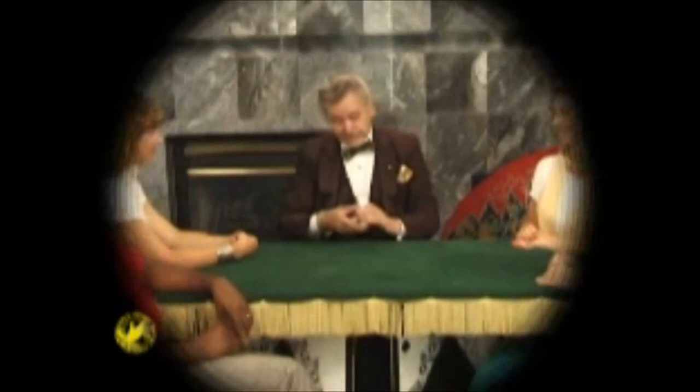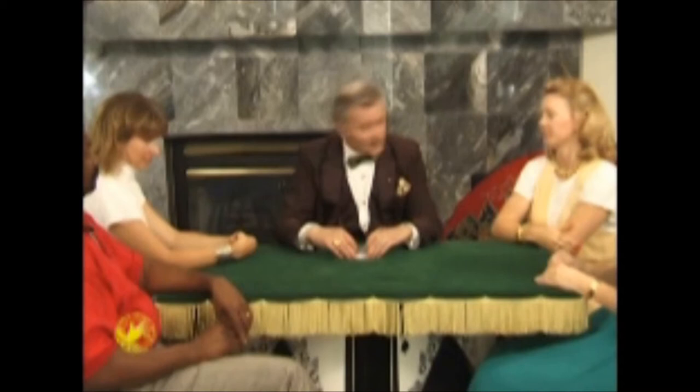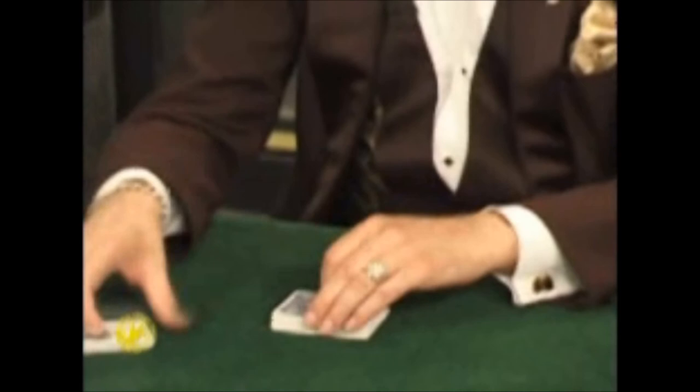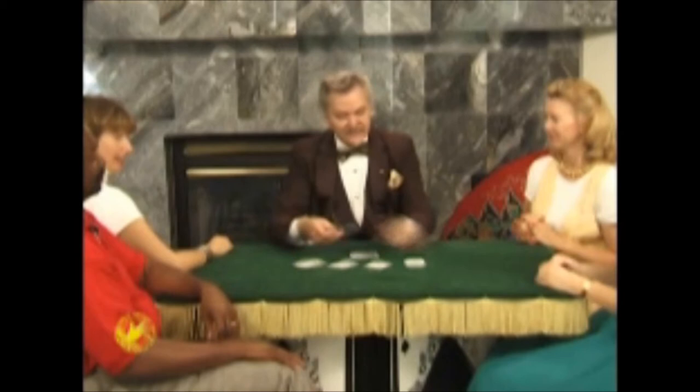I'm going to show you how to cheat at cards. When I do this, I'm going to ask you to promise me just one thing — that if I teach you exactly how to cheat at cards, you will never ever use this in a game to make yourself a fortune. You promise? Now, everybody knows how to cut cards — that's very easy, you just reach over and cut cards like this. Well, if you had to get four aces, that's luck. And gambling is a lot of luck, so I don't have to teach you that, because it wouldn't do any good — I don't know how I did it.